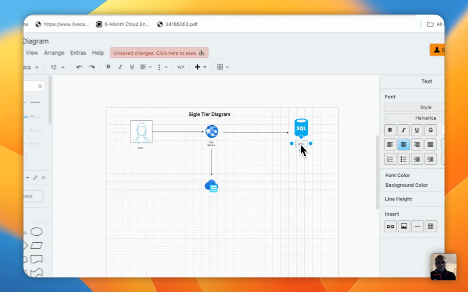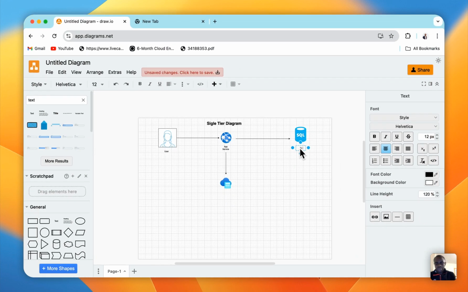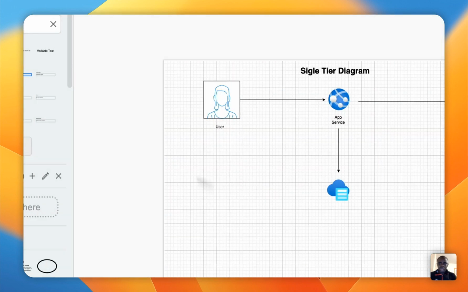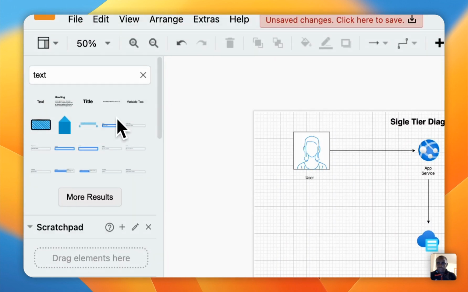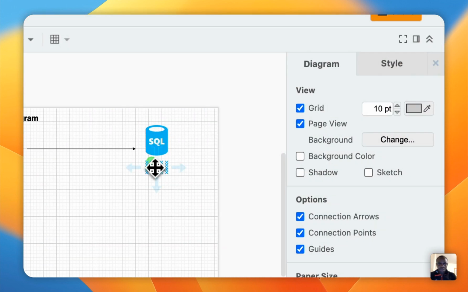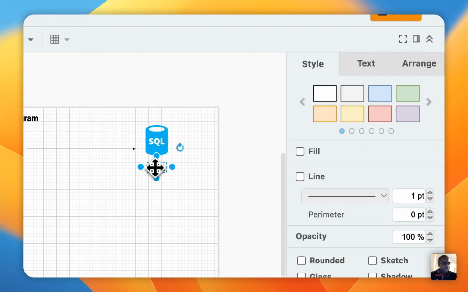SQL database, for example. Then I can come here. Let me also duplicate this, and of course this is file storage, Azure Storage Account.